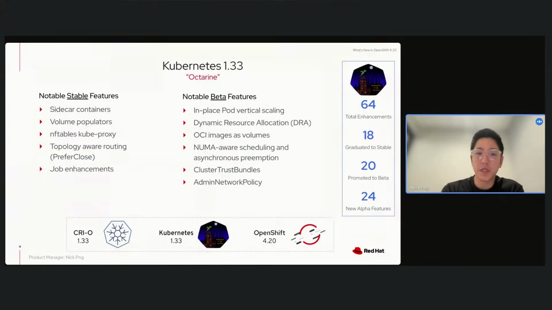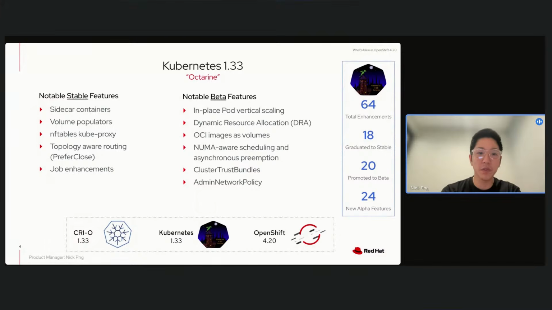Some of the notable features graduating to stable are sidecar containers, which will formalize the lifecycle for proxies, loggers, and collectors with a restart policy of always. Additionally, new probe support will further standardize startup and teardown, and out-of-memory scoring behavior aligned with the app container will improve the reliability of sidecar operations. Additionally, volume populators will allow you to pre-seed persistent volumes from any appropriate custom resource for faster data-ready workloads.